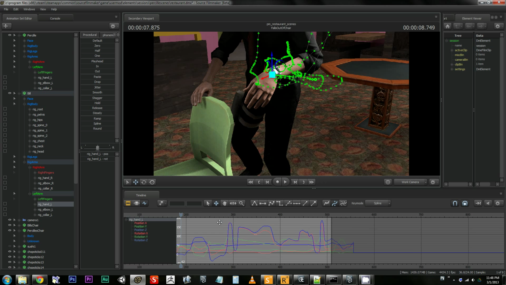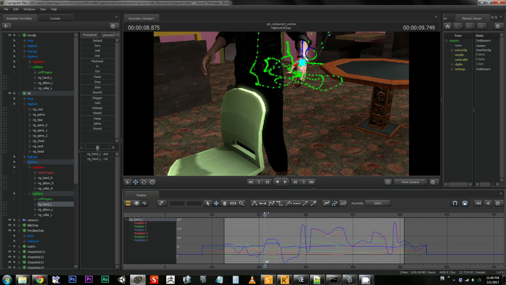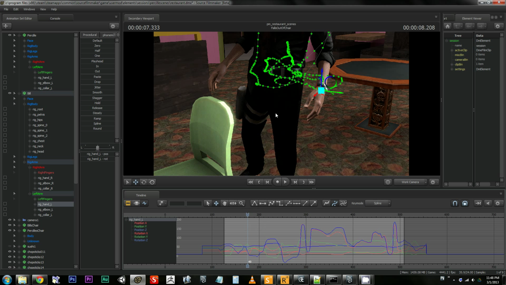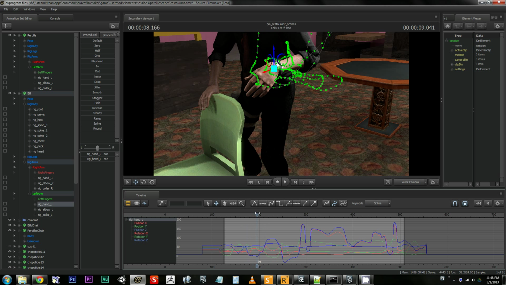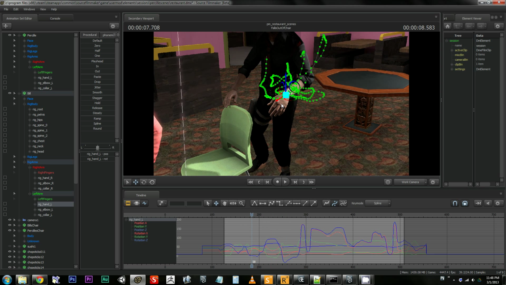And so basically what we want to do here is this hand part right here, we're going to want to manually keyframe, but we're going to want to keep the motion of everything else that's going on.